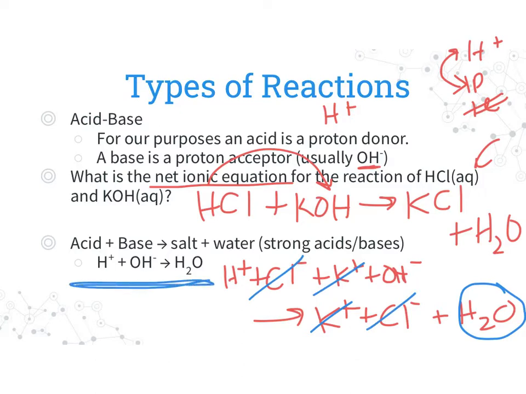Every strong acid, strong base reaction has the same net ionic equation. For now, that's all we really need to know, but later when we get into weak acids and weak bases, it changes. But for now, whenever we do this, anything that's attached to the hydrogen and the hydroxide is going to end up canceling out, and it just becomes that water.